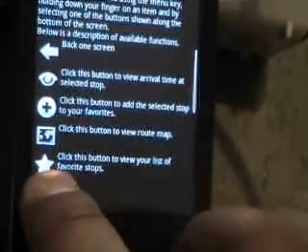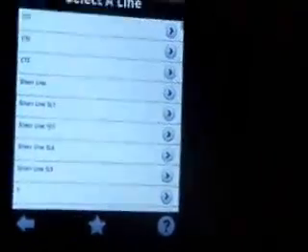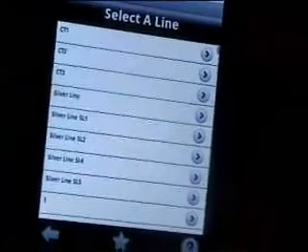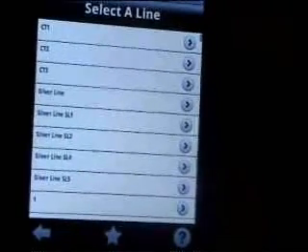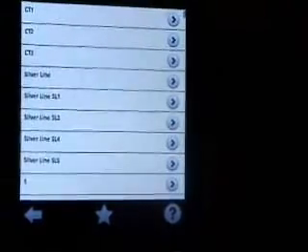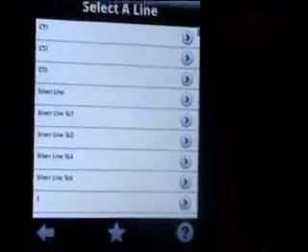Alrighty, so I'm gonna hit the back button, take me back to my favorites list. So I'll hit the back button again. It takes me back to the list of lines listed here, and there's one last important feature I want to show you guys if I wrap this thing up, and that is that it also has a GPS functionality built in.